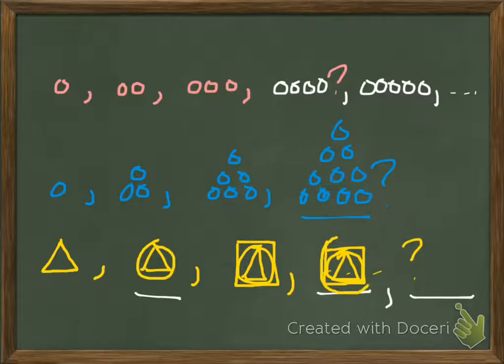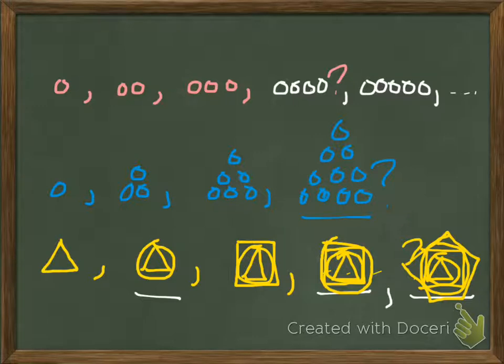So the next picture, I think, is going to have a circle around what we've got so far. This is going to be a little hard to draw, but I think if you listen carefully, the 5th one will start with the triangle, with a circle around that, and a square around that, and a circle around that, and then finally, a little harder to draw, a pentagon around that. So each time, the polygon has one more side, and then every other picture, the 2nd, 4th, and then the 6th one, we put a circle around the outside.